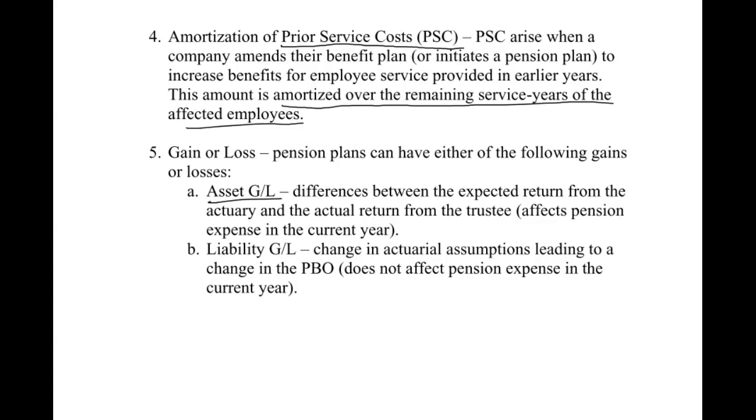And then we also can have what we call liability gains and losses. And this is a change in actuarial assumptions. So remember in the first video, we talked about the actuary is going to estimate how long people are going to work, what their salary is going to be, how long they're going to live after they retire, so we know how long we have to pay it. That's all going to be estimated. Well, let's assume they change some of their assumptions. That's going to change the PBO. Okay. Now notice this is listed under one of the 5 components of pension expense. But notice here it says does not affect pension expense in the current year. What it's going to do is affect the PBO, which will affect interest costs in future years, and then we may or may not have to amortize gains and losses. But we'll get to that once again when we get to that portion of the chapter.